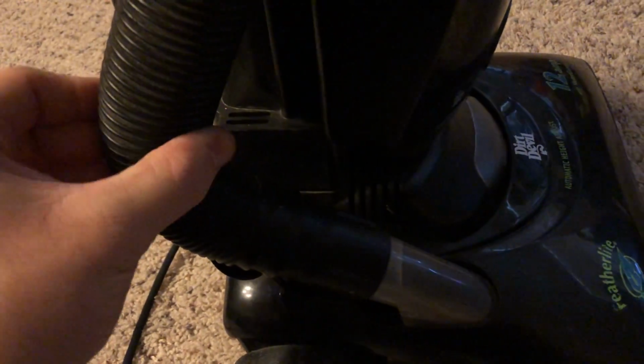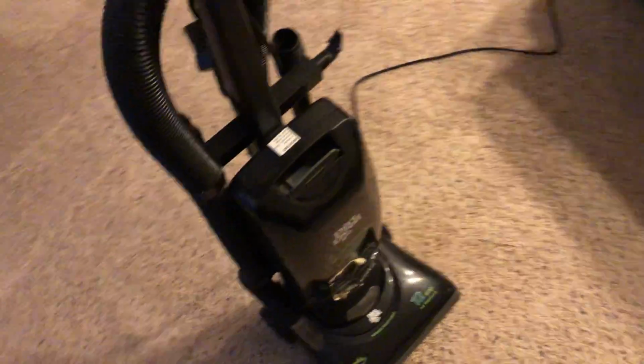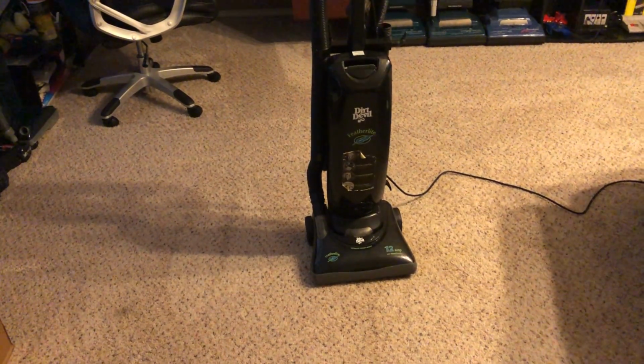And what I like to do is make sure the hose is seated just right on the rack, so you have a lot of tension here at the bottom, so you don't have to worry about the head springing back up from this stiff hose tension. But anyway, this is a great cleaner. Good performance, but a little bit too cheap a build quality for my taste. But I hope you've enjoyed this video on the Dirt Devil Featherlite.